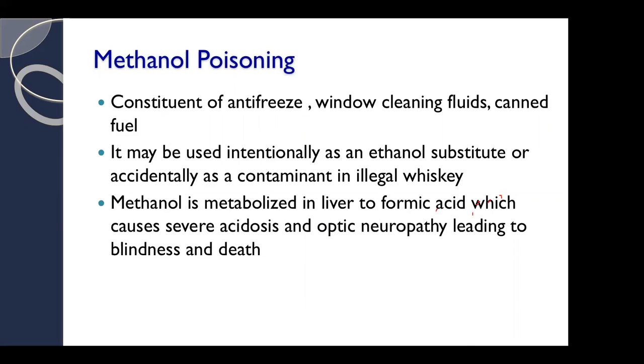So as I told earlier, it is due to the metabolites and not the actual compound which causes metabolic acidosis. Optic neuropathy happens because the retrolamellar portion of the optic nerve and Mueller cells, it is the metabolites which are toxic to them. Formic acid is very toxic to the Mueller cells and the retrolamellar portion of the optic nerve. So it leads to optic neuropathy, right? And due to that, the patient starts having photophobia and altered sensations in the eye, and eventually leads to blindness and death. So this is very toxic.